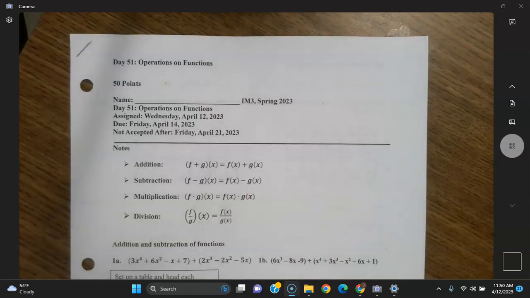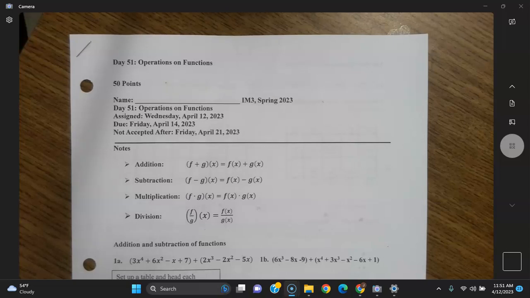Math, this is a new unit on functions, and we're going to start off with operations on functions. So we've already done a little bit of that without calling it by this name. It really has to do with when we multiply two binomials, we FOIL them out to get an expanded polynomial. That's putting two functions together. It's multiplying two functions. So you're going to see the different operations that we can do with functions here. Basically add, subtract, multiply, and divide.